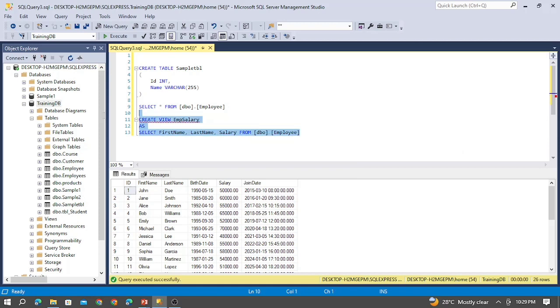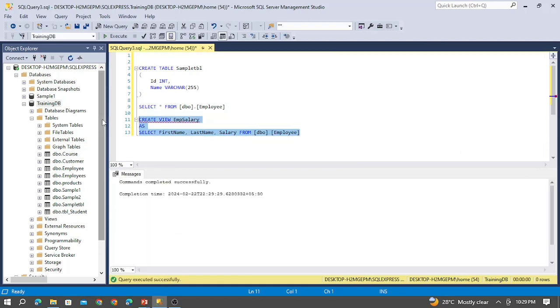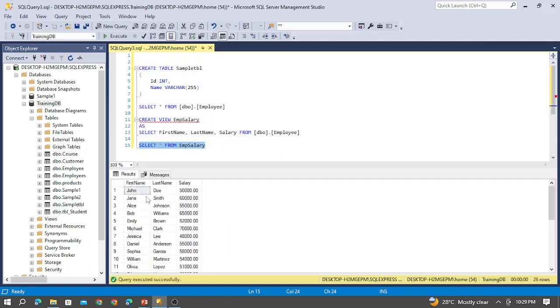So let me create this. If I try to access this view using the select statement, then I got the first name, last name and salary only in this view.